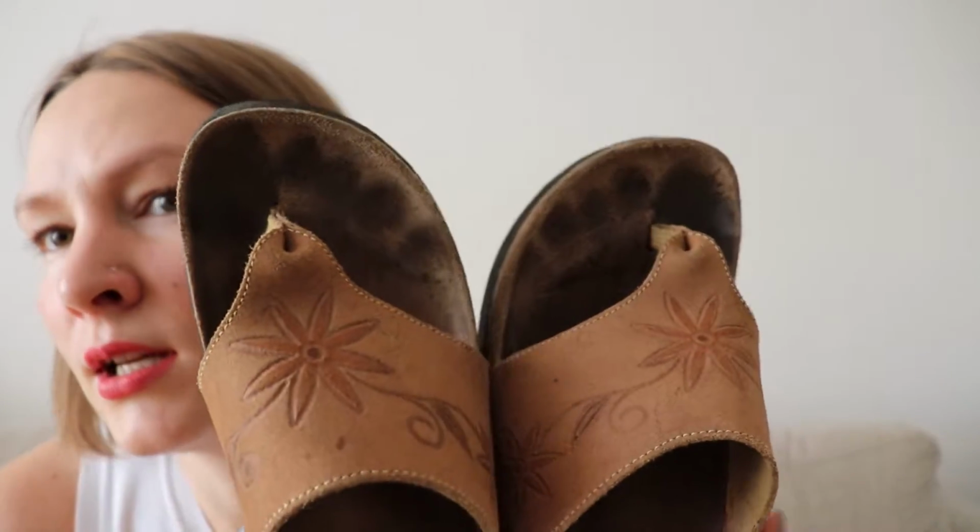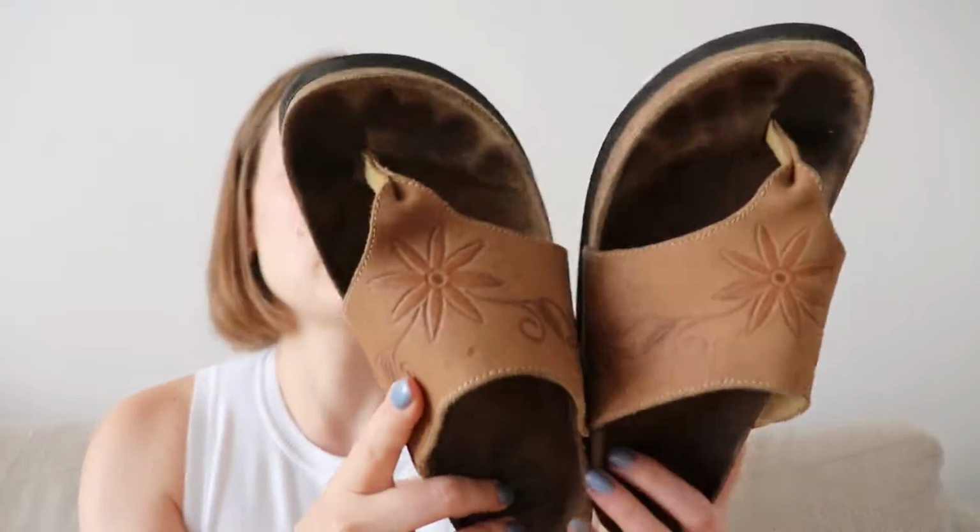The next step is going to be cleaning and preparing the leather. I'm going to use acetone to clean the leather, and then I will wait for it to completely dry, and then I will apply a really thin coat of dye. After it dries, it says that after 4 hours I can apply another layer if it's necessary. So let's get into it.